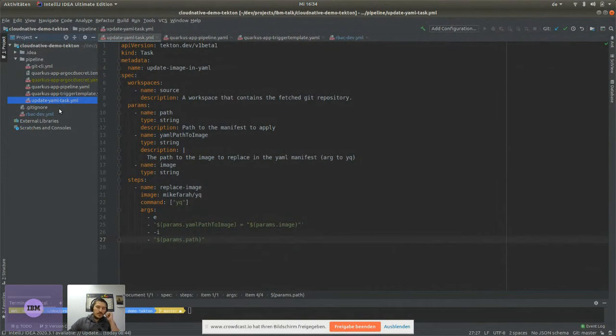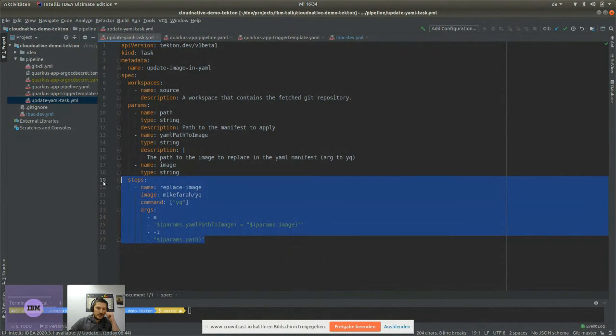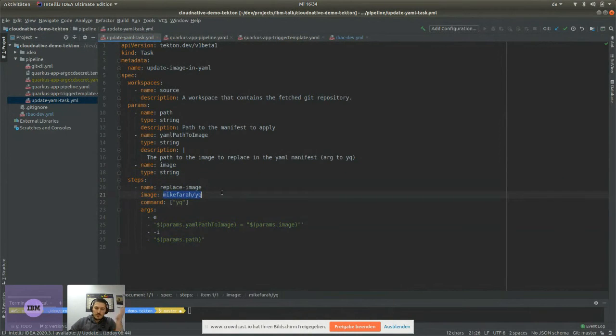So when you run the Tekton pipeline and anything goes wrong with the specific container, it usually is a bit difficult to debug, because if there's no real log output, then you don't have a good way to debug. But it's an image that I can run locally and test with the exact same parameters on my machine, for example. So usually any task here is using a Docker image that I can run locally and check if it does what I need, and then add it to the Tekton task.